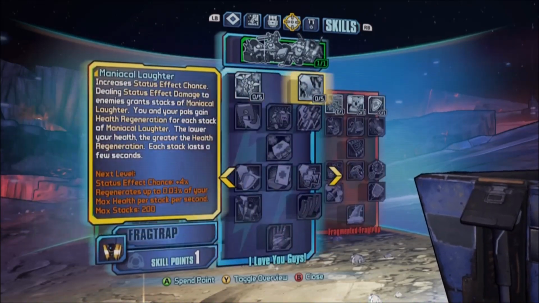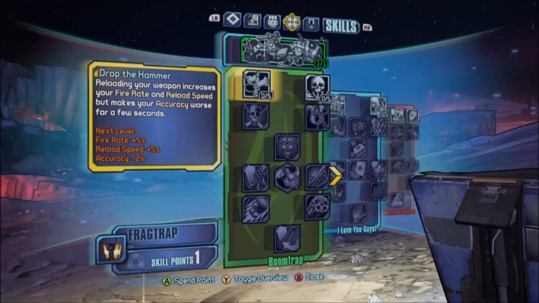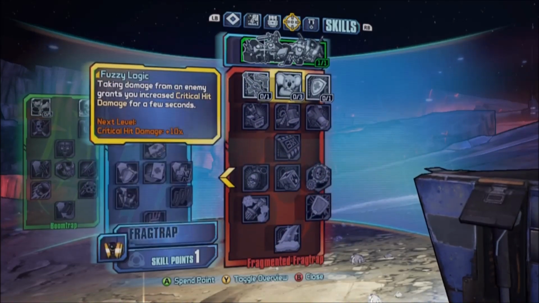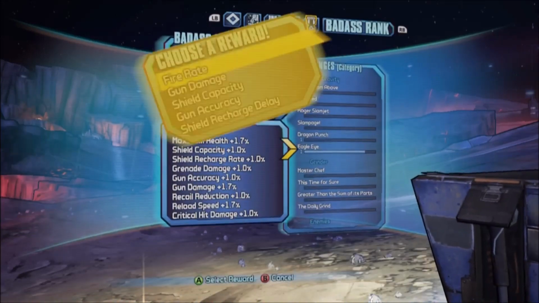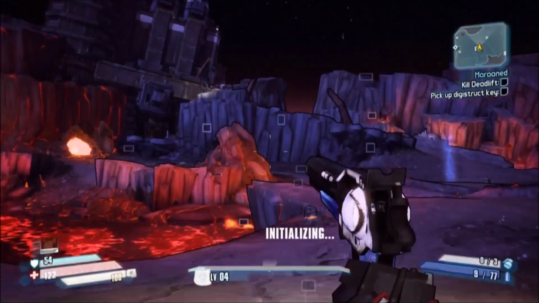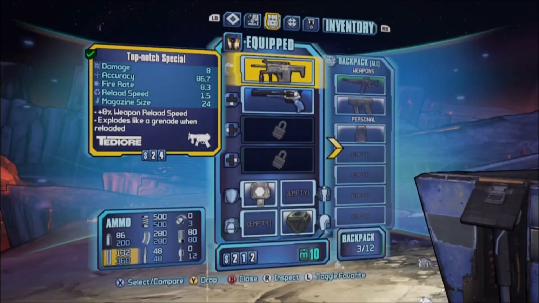Thinking about maybe getting this one, Fuzzy Logic. I'll just get it. Alright, I still have a badass rank though. Redeem token. I'll do it for gun damage. There we go. And then I think I have a gun that's better than this one. See, 8 damage, and then this one's down 16 from this?